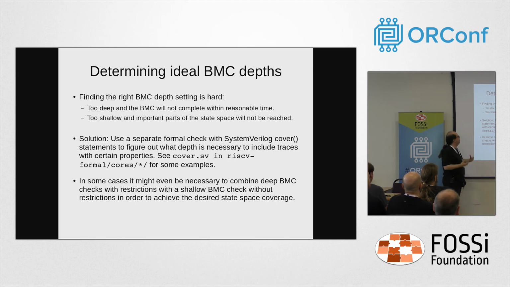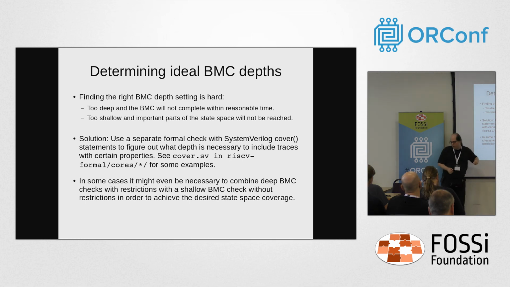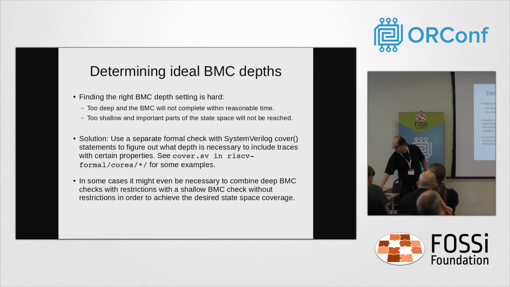And this gives me a better confidence that if I do, for example, a bounded model check with 30 steps, and I can reach all my cover statements within 30 steps, then I have a much higher confidence that 30 steps is a really good depth, and I can reach a lot of the important design space within that bound. In some cases, you might even need to further duplicate checks and run something with all the abstractions enabled, but very shallow, only 10 cycles maybe, and then run another check with all the abstractions disabled and maybe 50 cycles. And those two things combined give you the confidence that you actually have covered all the ground that you would like to cover.